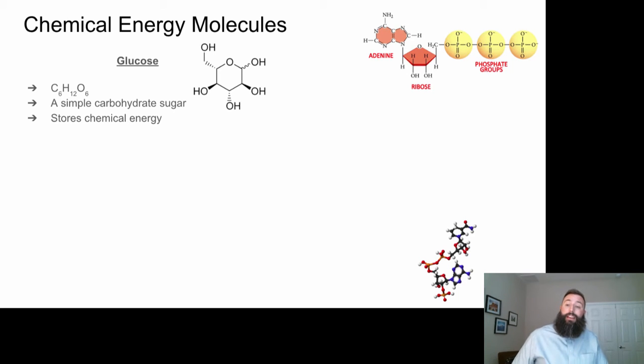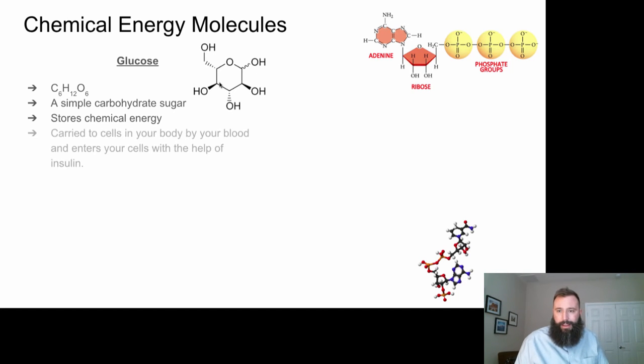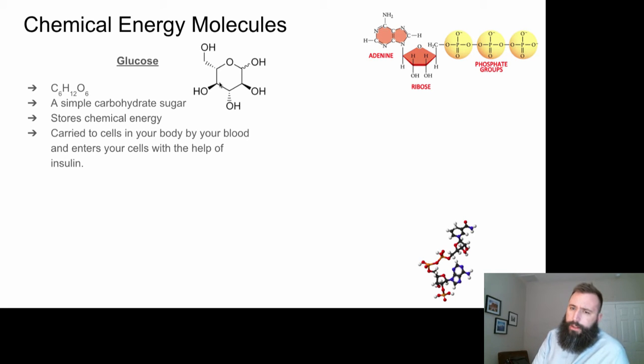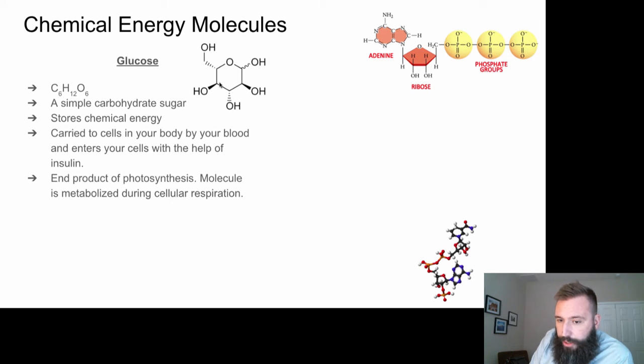It releases these individual glucose molecules that can flow through our blood, entering into our cells with the help of insulin. I put this in here because an important concept is that there are a lot of enzymes in our world, proteins, that help the cells complete the work, right? As long as there's energy available, those enzymes can do jobs like allow glucose to enter into cells. Glucose is an end product of photosynthesis. It's what's made, and then it's ultimately metabolized or broken down during cellular respiration in mitochondria.